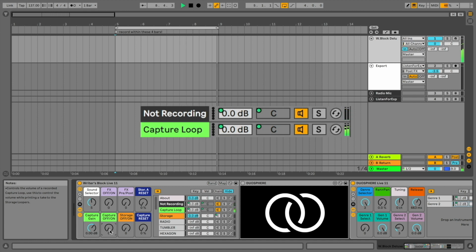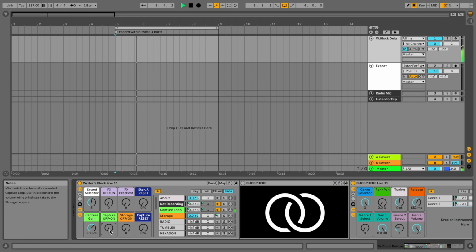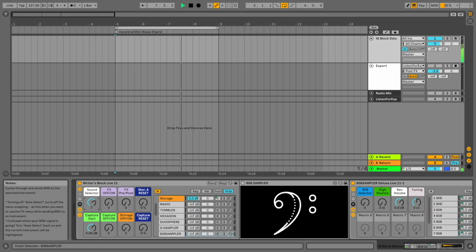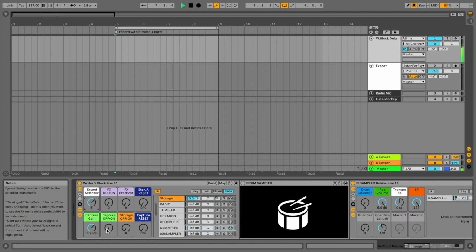You might be wondering at this point, Chuck, you're telling me about this capture looper and then there's going to be a storage looper. Why are there 2? Why isn't one looper good enough? I can show you why right now. I have some really pretty chords going on in the capture looper, and I'm going to record some drums directly on top of them.